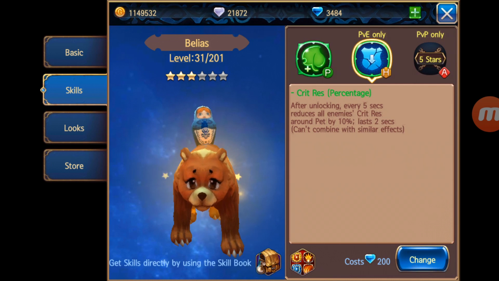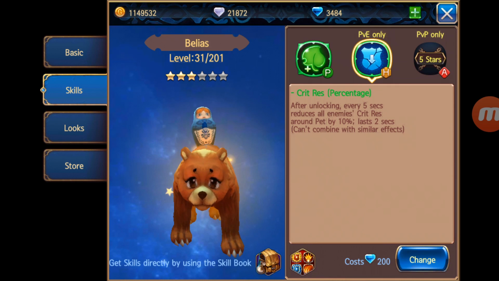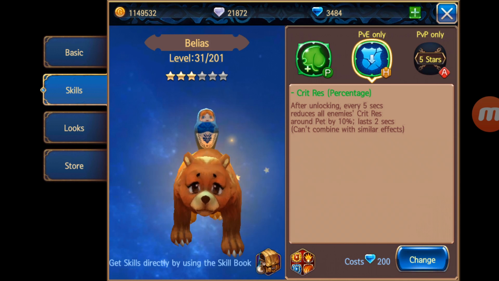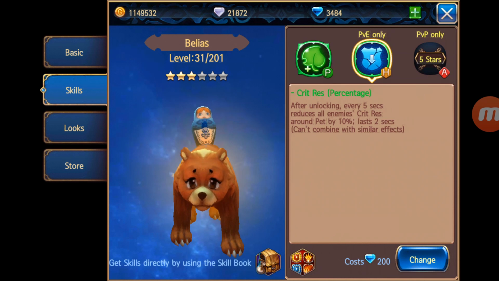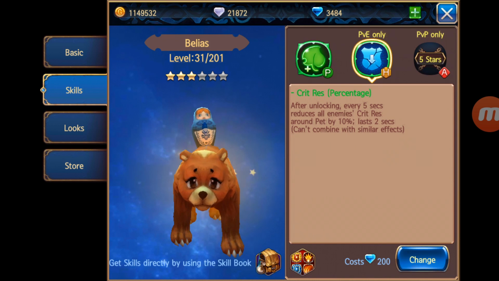PvP is going to be probably a similar deal. I actually have a shock thunder defense in my inventory for when I eventually unlock it. And that's all there is really to covering the skills of your pet. You can use diamonds to alter a pet skill, or you can go to the pet store and buy the skills, and we will look at that shortly.